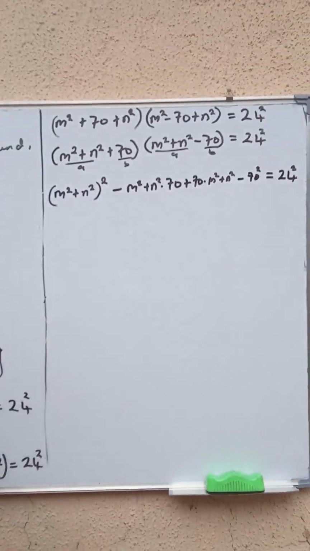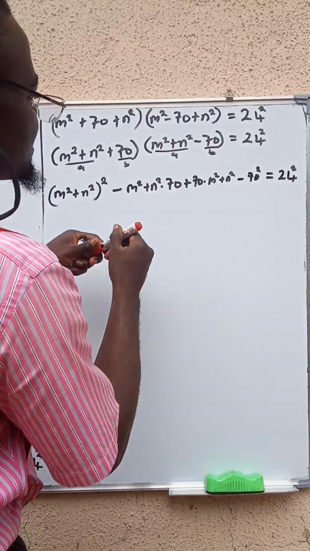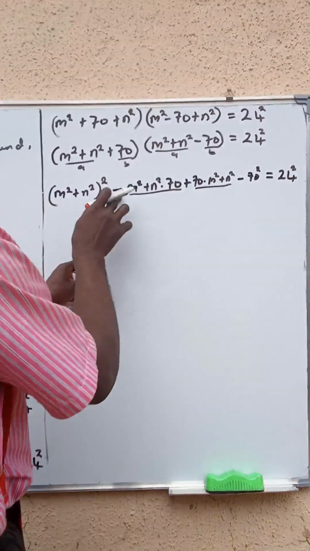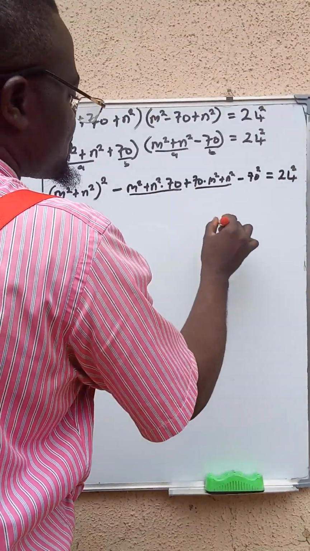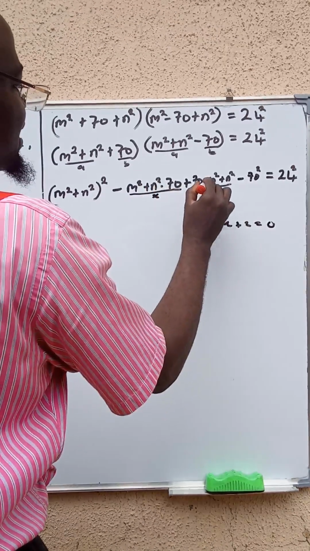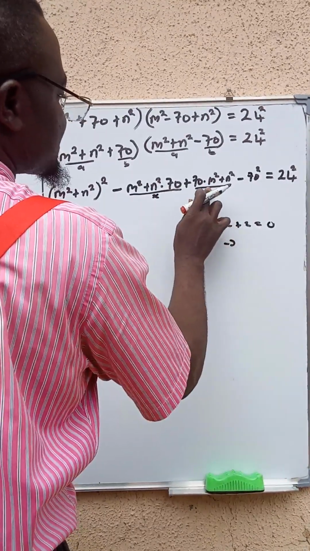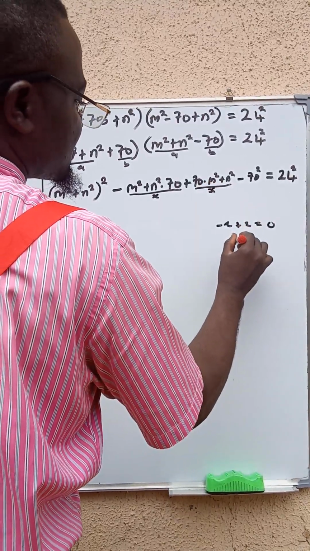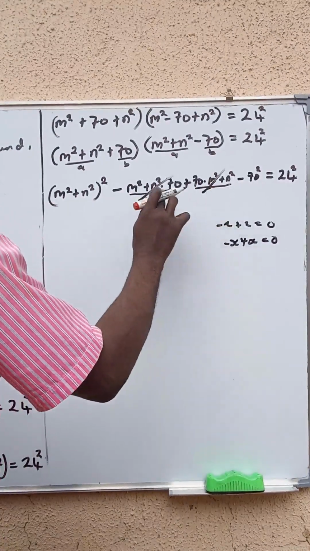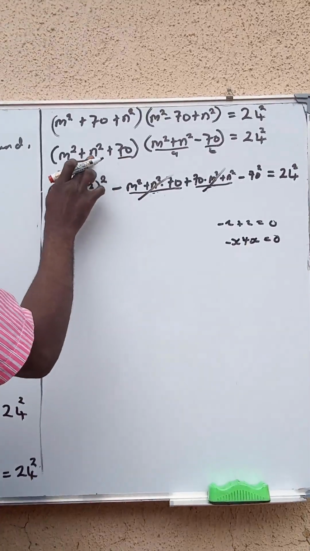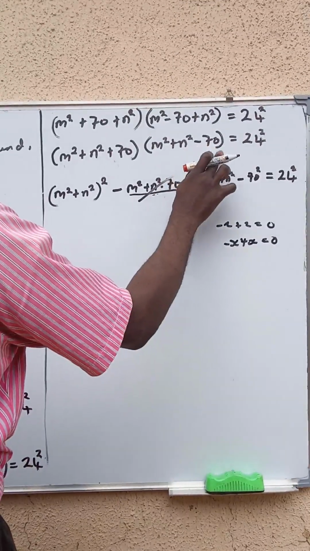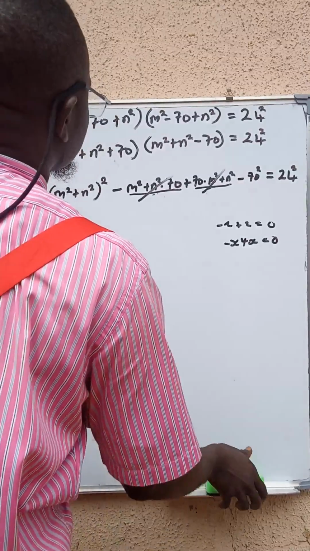Good. Now look at it here. The whole of this and the whole of this, they are the same. And this is minus, this is plus. Just like when you have minus 2 plus 2 is 0. So minus, let me say x, y, minus x, they are the same. Minus x plus x is equal to 0. So this has taken care of this. Good. So you can now remove this one so that your work should be neat. You can do it. I'm just telling you in case you don't know how this is multiplied. So that's how it happens.